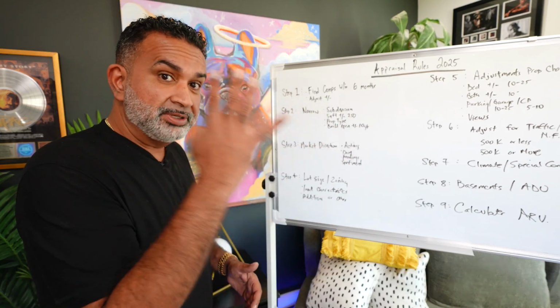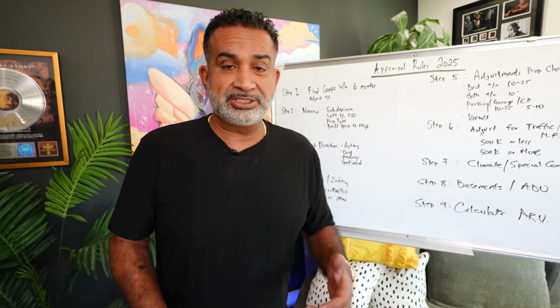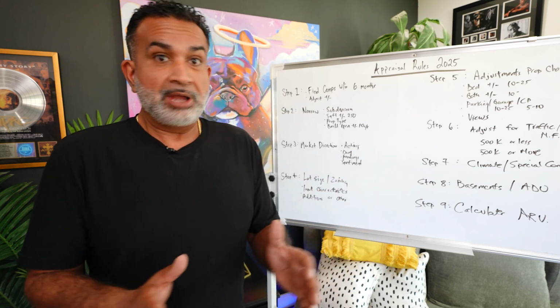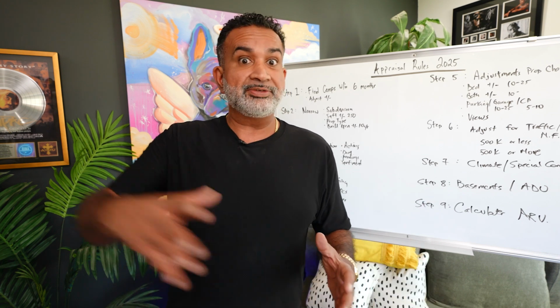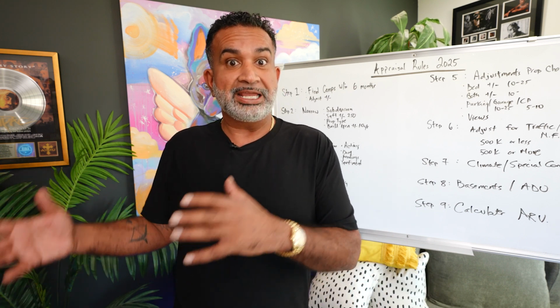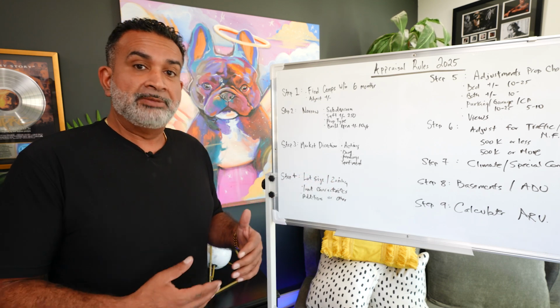All right, step number 4, lot size, zoning, and any land characteristics. This is really important to think about because I have been able to create a deal where a home had absolutely no exit strategy as a fix and flip until I looked at it for its land value based on its zoning and size. Then all of a sudden I was able to create $300,000 in value just by looking at the property from a different lens, by checking its zoning. And so sometimes you want to look at what the lot size is.